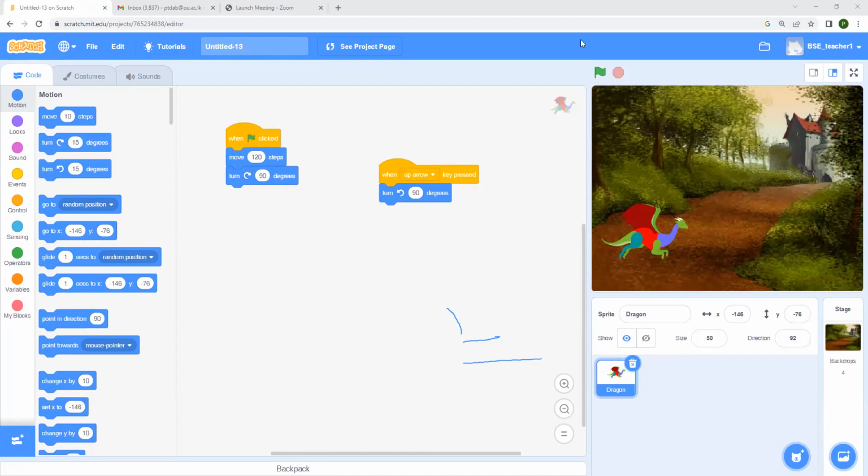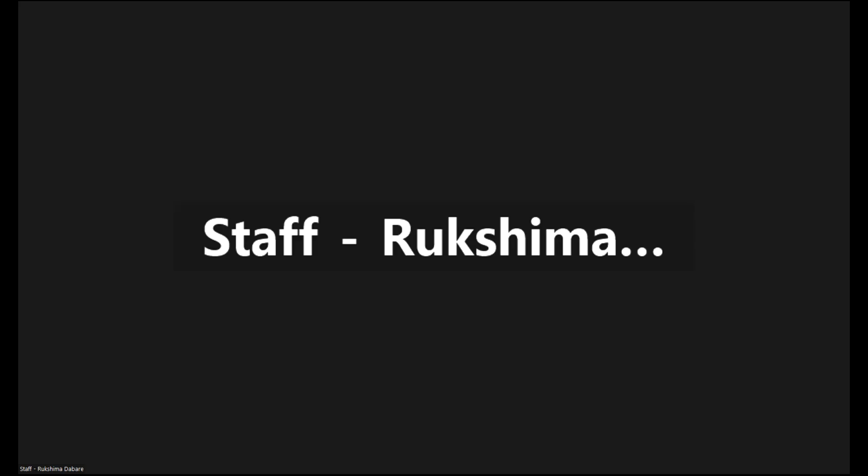Do you all need any help? Is it working or it's not working? Can you give some feedback? I don't know whether it's working, whether you all are working on this.